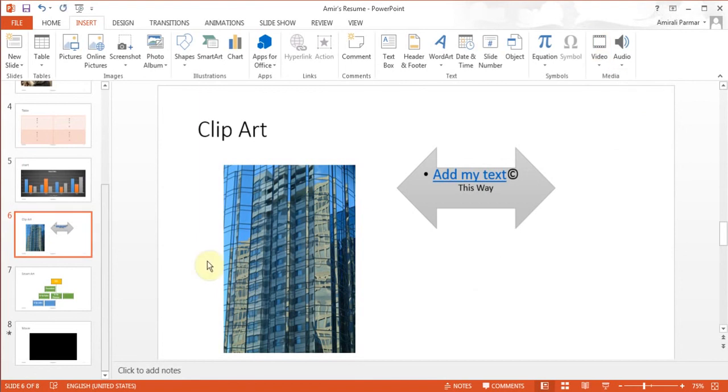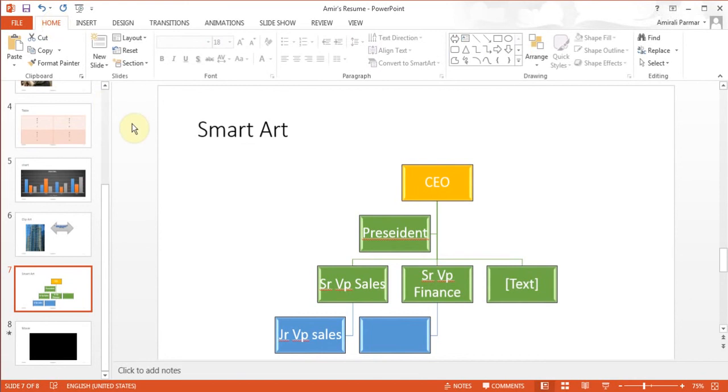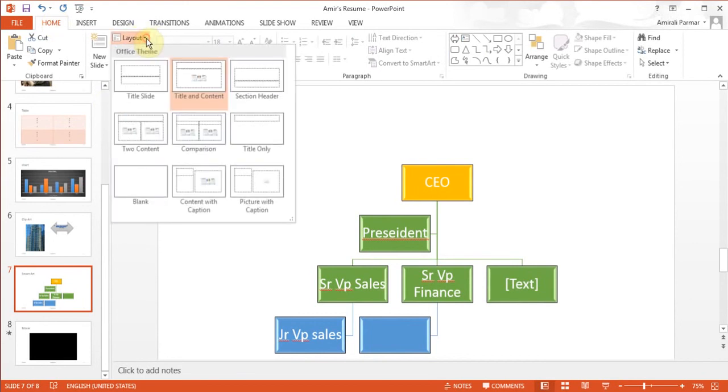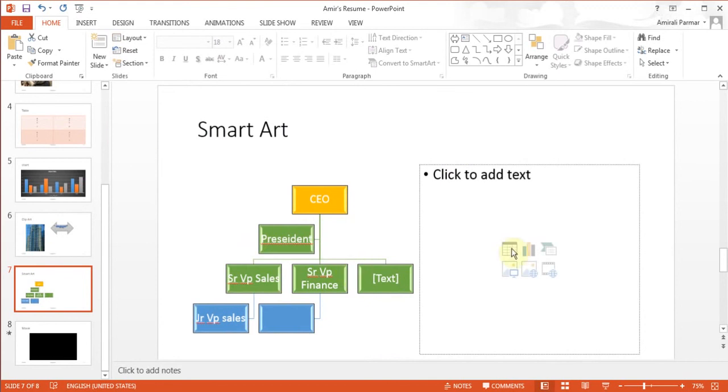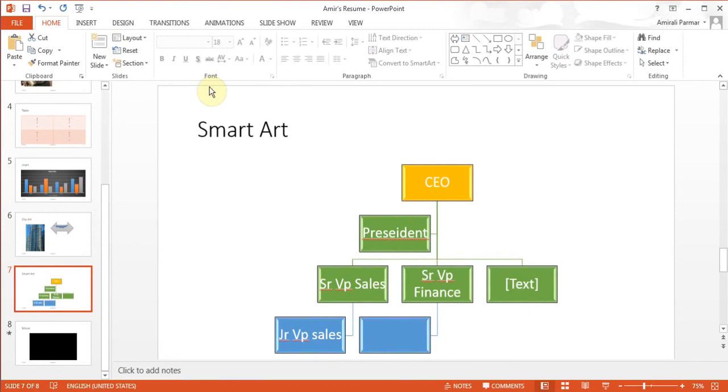And when you have a slide, in this case I have a slide which is a single content, I want to change it to a double content. I'll go to Home, click on the Layout button, and change it to two contents. So now I can have two different boxes. I can change my mind, go back to single. And you can do it whenever you want. You can make changes to it as you like.